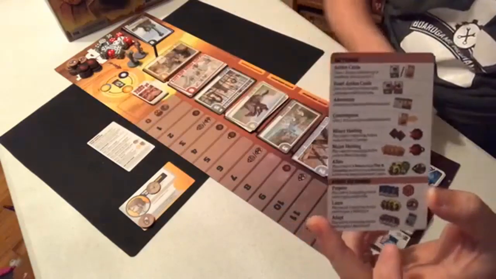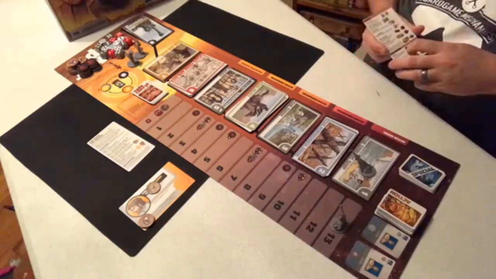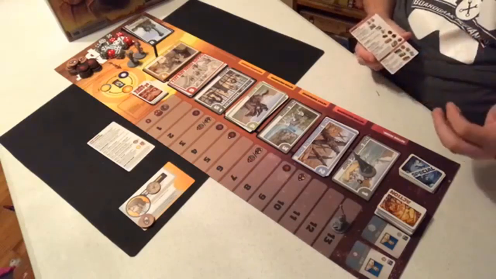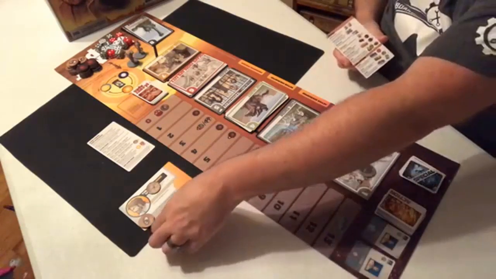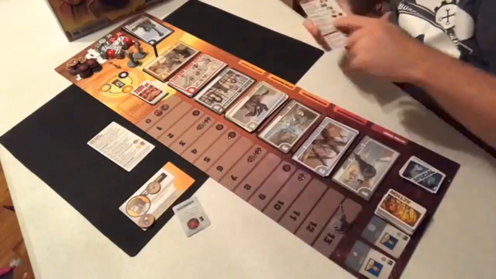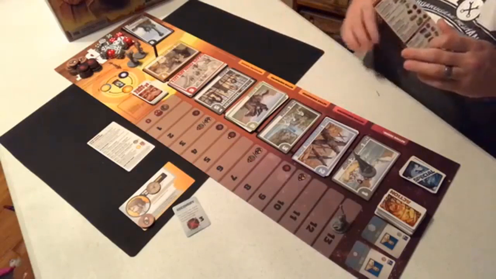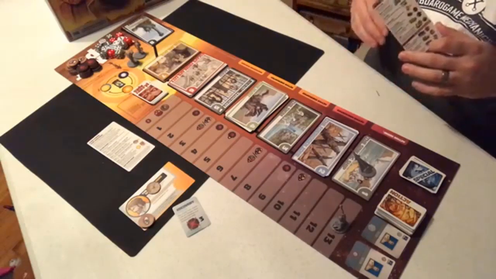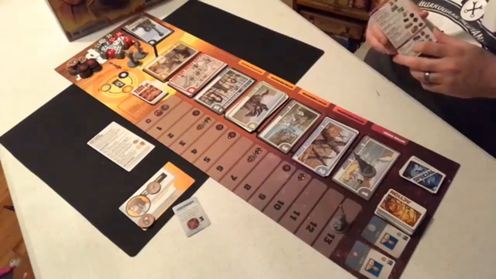You can clear out the action deck. You can... what else can you do? You can trade in sets of cards from your tableau, or from cards that you've collected to do certain things. You can give an action card to another player. So kind of like Pandemic-esque a little bit, except there's no locations. We're all in the same location, so we can just pass cards and information freely.